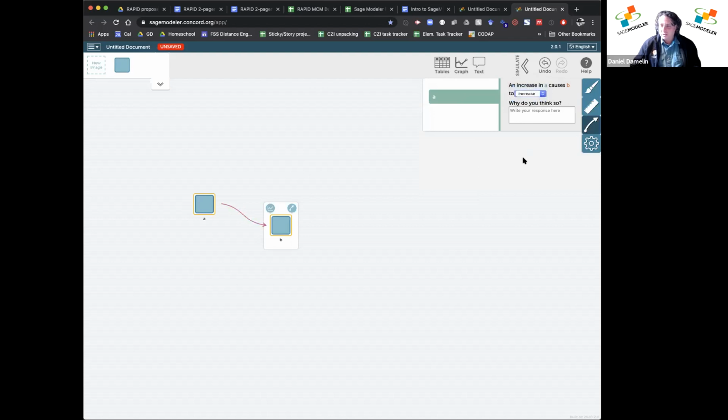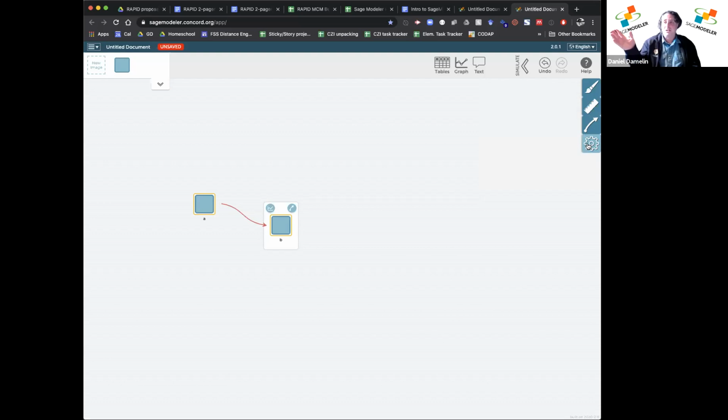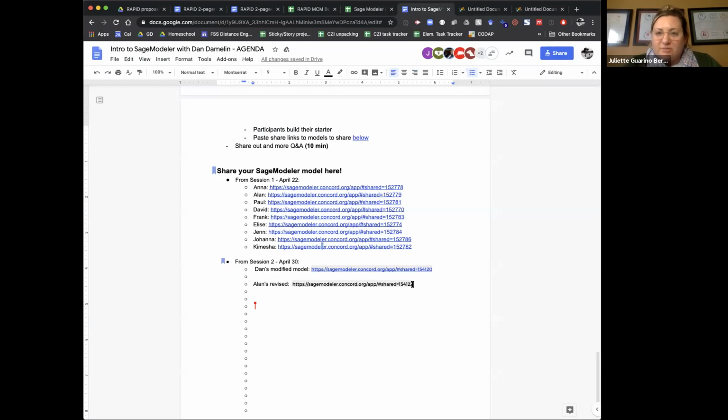So for younger students, or if you want to just simplify the workflow, most things can be characterized as, as one goes up, the other goes down, or as one goes up, the other goes up. You can just use the basic relationships. And those settings, how you want to set up the canvas for the students, you can do that here before creating a share link to your document that you send out to students. They modify, do things, and then send share links back. I use the basic settings for fourth graders because I felt like it would be more digestible for them.